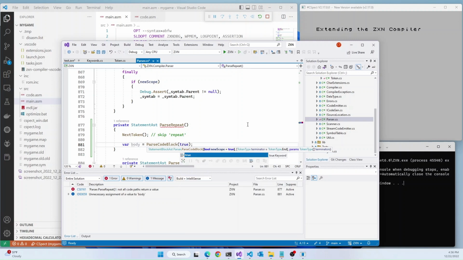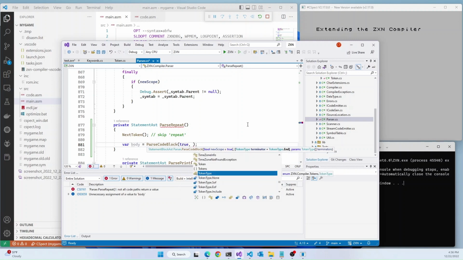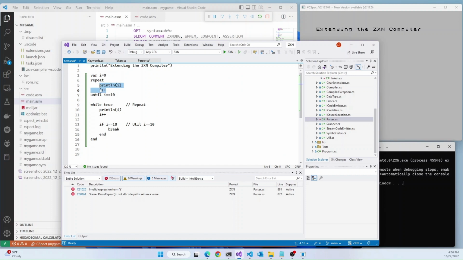We want to do the same with our repeat, but one difference, typically code blocks in ZXN are terminated with the end keyword. So if statement terminated with end, for statement terminated with end, while statement terminated with end, but there are a few exceptions. Like the if statement, I would have if and then else if would actually terminate the previous code block. In the case of repeat, the until is actually the terminator. Right? If we look at this again, the code block runs until we hit the until keyword. So that's what terminates this code block.